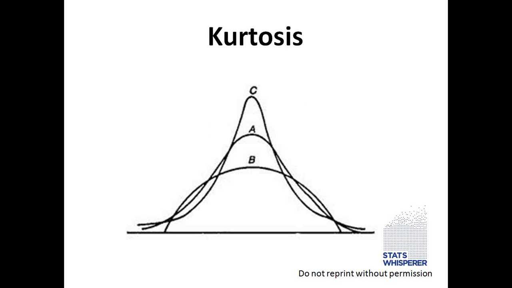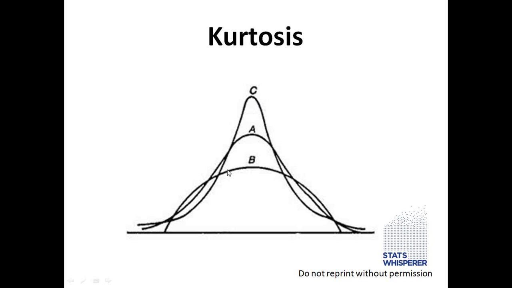And then also kurtosis. Where the skew refers to the peak, the kurtosis refers to the distribution. So that's the cases going from the peak out into the tails. So we see A here, that's good kurtosis. See, it goes up, it looks just like the other peak. We have the peak in the center and full tails. So you have the average scores, a little below average, a little above average.